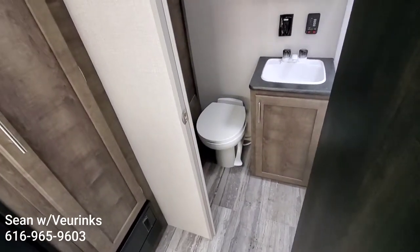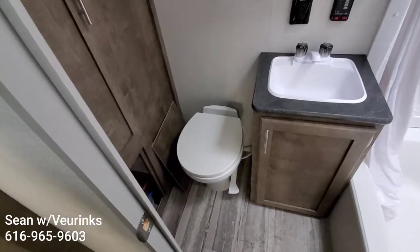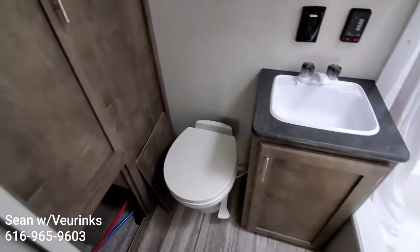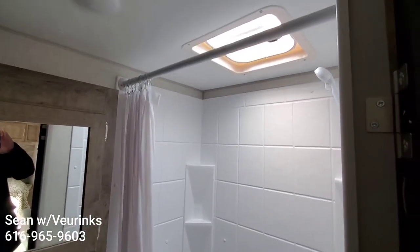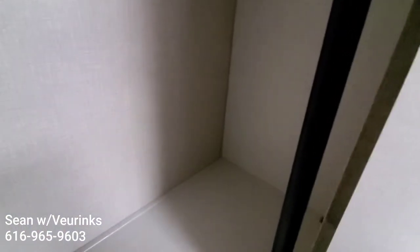So you've got your commode with foot flush, so you don't have to reach down behind the toilet to flush it. We just winterized this so the access panel to get to the water lines is off. Sink, nice tub with a vent up above, medicine cabinet with room for your toothpaste, deodorant, those kind of things. And a really good size wardrobe that goes all the way around with hanging storage up top — you can put some little shelving units in here if you wanted, or use it for coats and really anything.